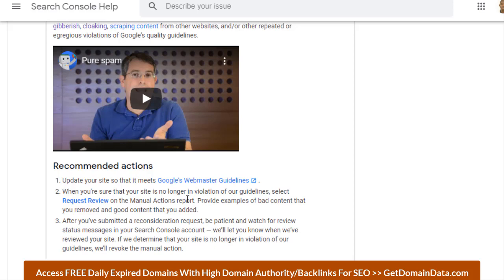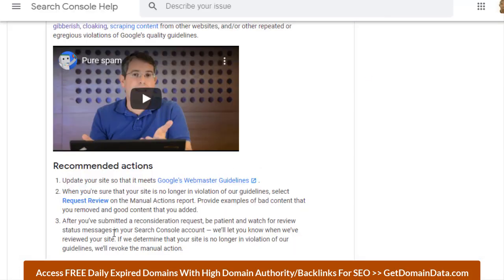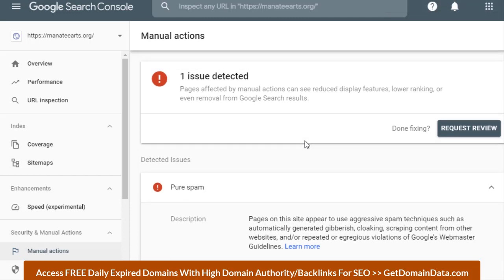So once you do that, then you are sure you are done. Then you can now request for review, which you do through here, request review. So that's it. Then you be patient. I've had experiences in the past, and at times, like I said, it could take up to 2 weeks, it could take up to a month. But within a month at least, you should be able to get a kind of response from Google. So either approved, or they tell you to adjust here and there.